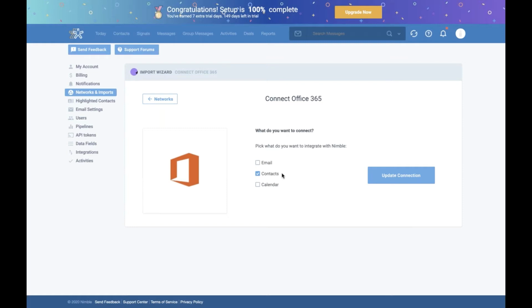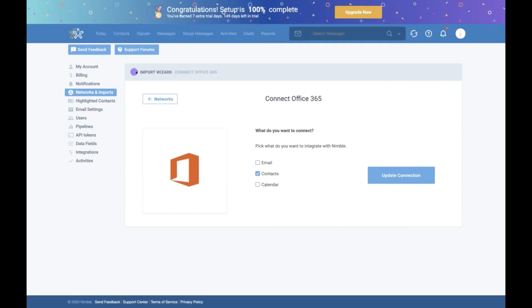If you would like to keep these two databases in sync, meaning your Outlook contacts and Nimble, you will either have to manually come here and update the connection. We will automatically merge all the duplicates, so you don't have to worry about it. Or you would have to use PieSync to set it up. Again, it will be free for up to 2,000 contacts per month per user. If you go over that, there would be a charge associated with that.